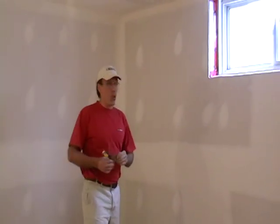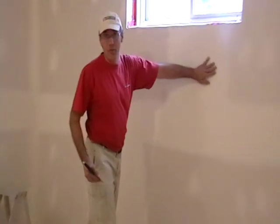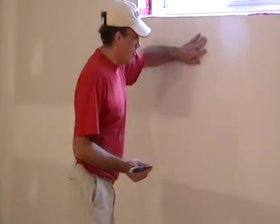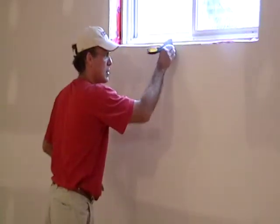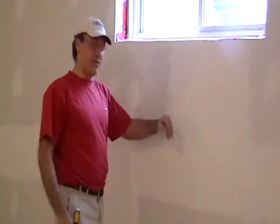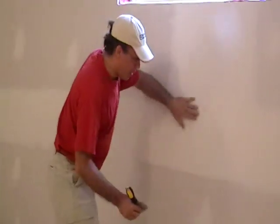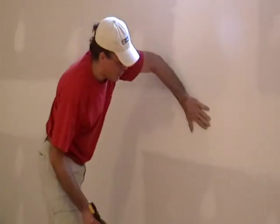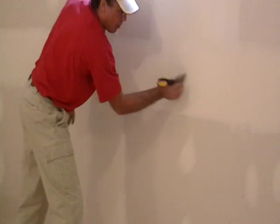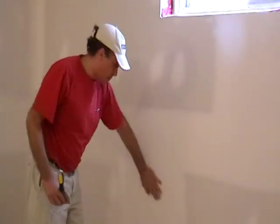Now I spoke to you in the second clip about these little draw lines that we make - the camera's not going to pick that up too well. So I'll just show you what I do with them. I don't sand between coats, but these little draw lines are high spots. I take my 4 inch knife and I scrape it away, and that's it for the sanding on that. There's one on this side - I just feel for it, and it's cleaned up. Same with the taper joint and the two mat - there's draw lines in here, so all these are high spots and I just took the high spots away.